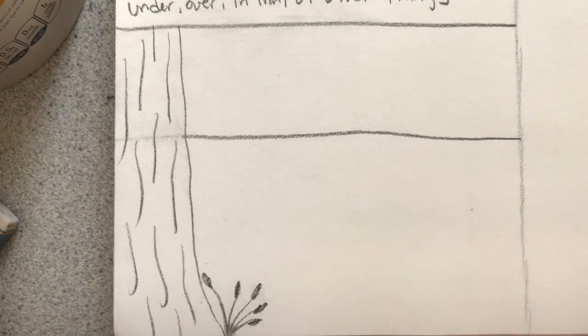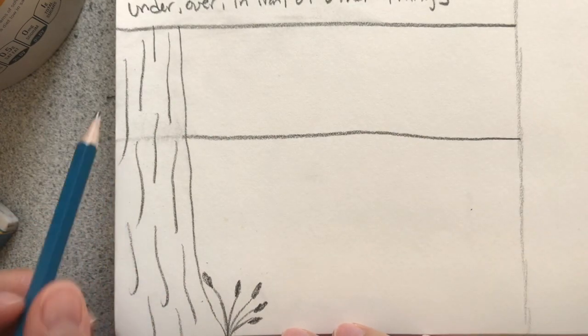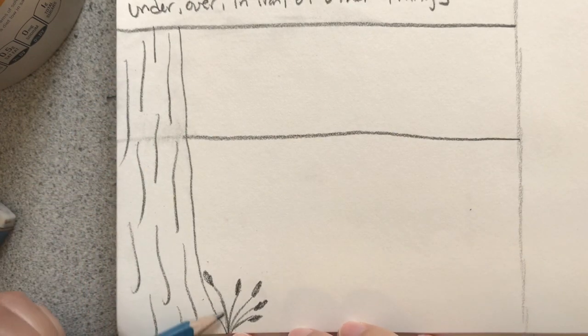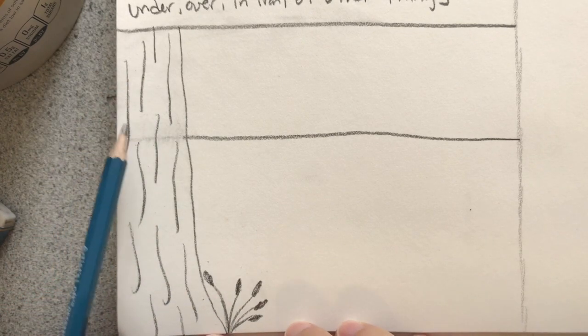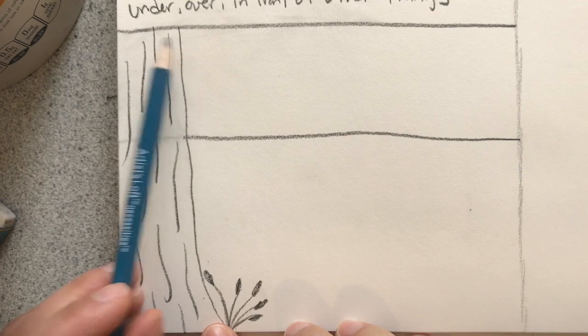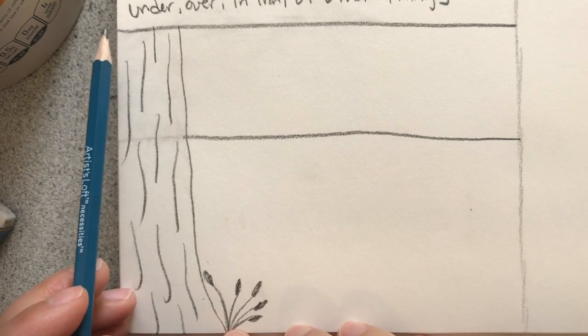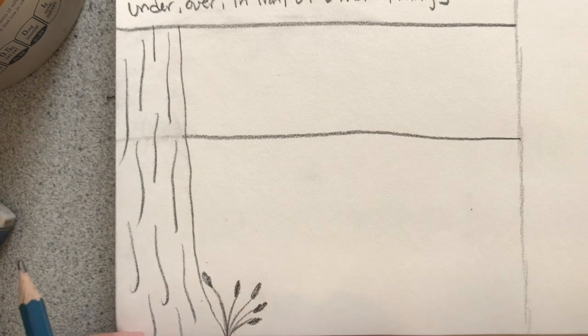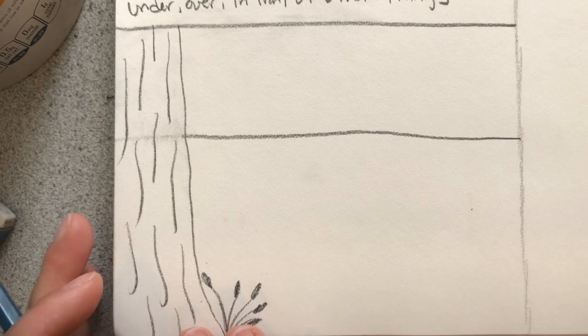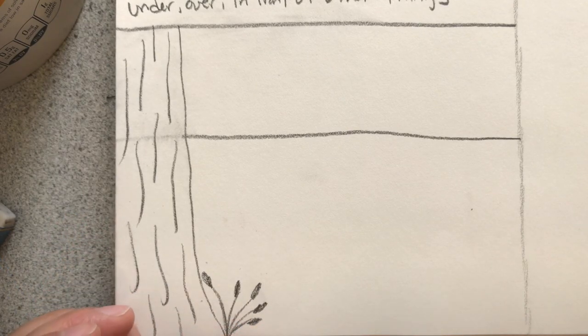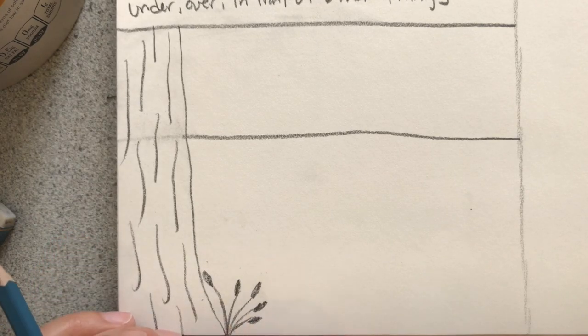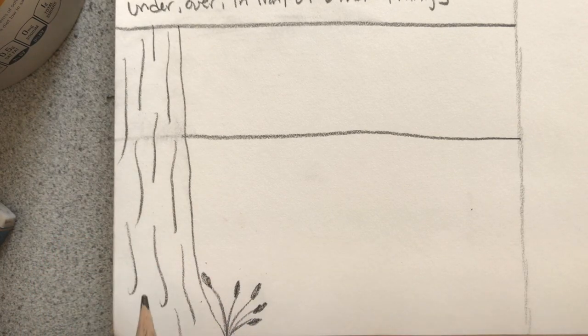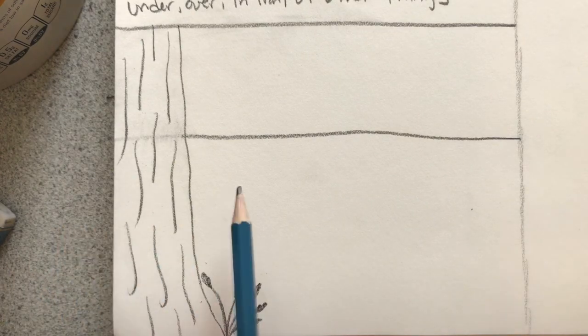We have a couple of things in the foreground: we have this tree, this little shrub, this little cattail here. Now the tree is so large in the foreground that you don't see the top of it, it's cut off. In this instance, this almost appears as though our viewer is maybe hiding behind the tree or standing next to it. If the viewer looks up, they're gonna see the leaves, but for this drawing they're looking out into the horizon. Your horizon is also kind of your eye level.